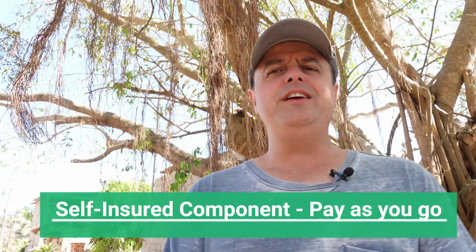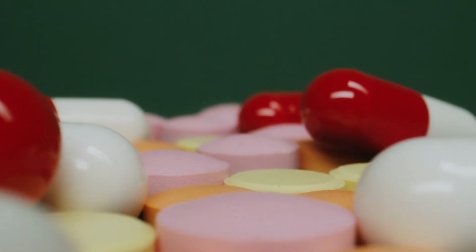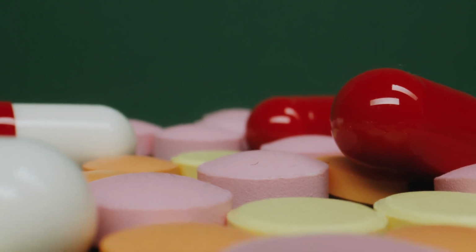So for our everyday issues that may come up, be it gut issues or other sort of minor issues, our view is we are self-insured. Now, what does that mean? Some people might say that's crazy. You're going to go to the doctor. It's going to cost you $500 to see a general practitioner, and then another $100 to $500 for medication. Well, outside of the United States, that's just not true, and especially outside of Europe and into the developing world, it's most definitely not true.